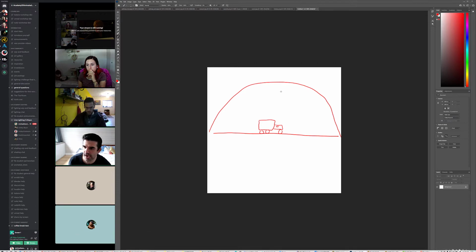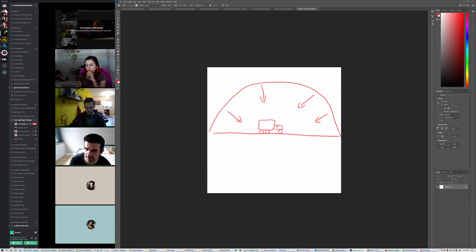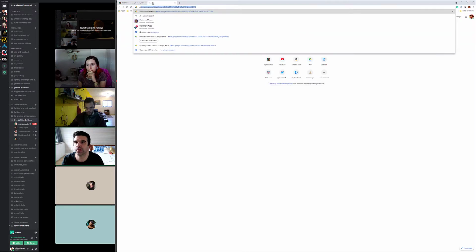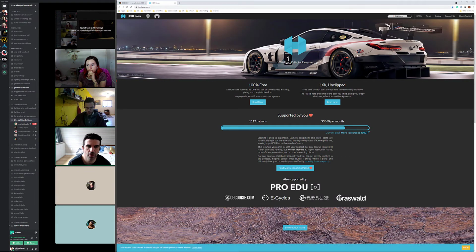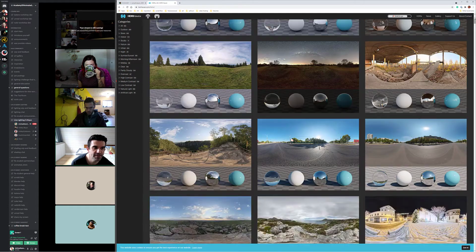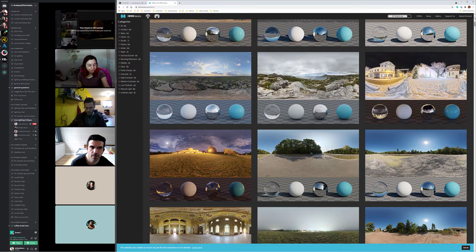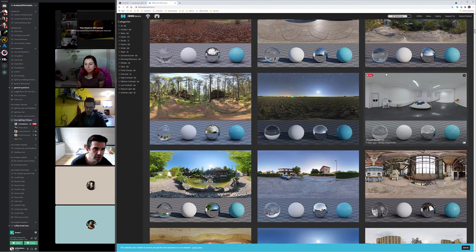By default, it's just a solid color or a solid value, and it shoots light in from all angles onto the scene, in a hemisphere dome around it. What you can do is add an HDRI map to it, like from HDRI Haven. What those look like is something like this, a spherical projection of an environment with an actual lighting scenario.